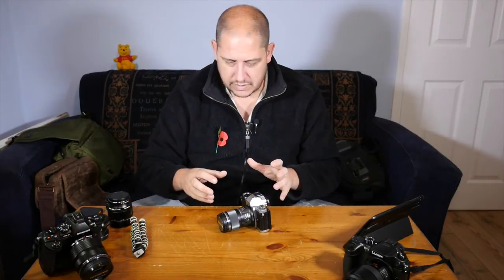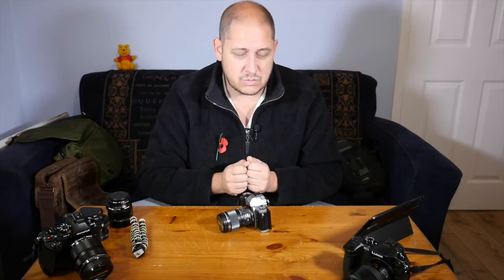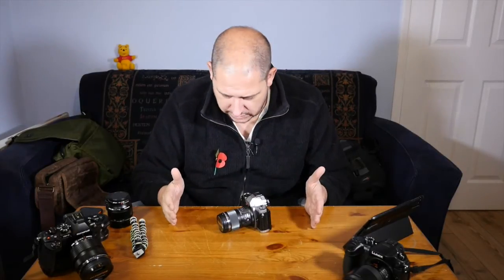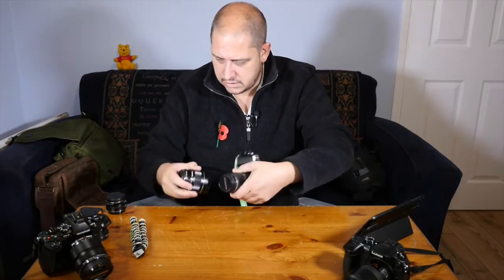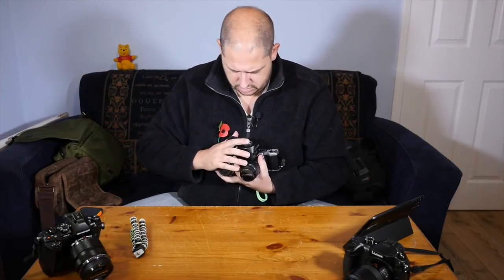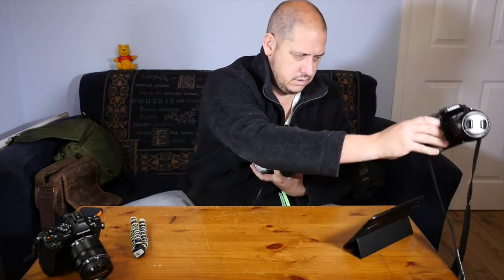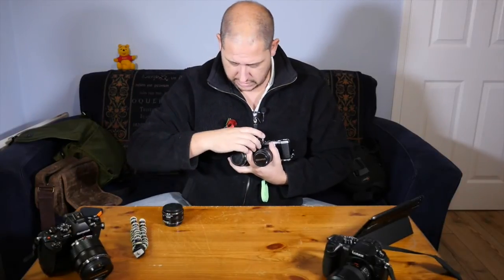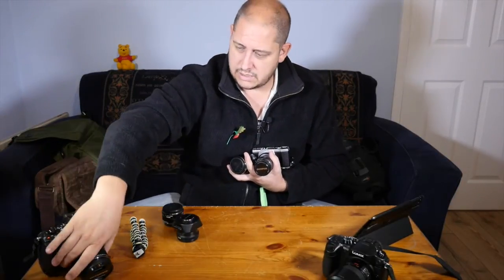The beauty of this system is I don't have to think 'I'm just going out with this one lens.' My 70-200 Sigma 2.8 was a beautiful lens, but it weighed more — probably about five lenses and two cameras' worth. And I'm not joking, that's how much it weighed. Then you stick a body on — with Micro Four Thirds I could have taken all of that with me. Loving it.